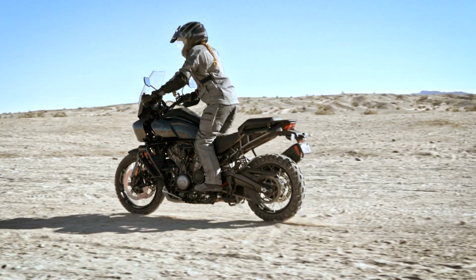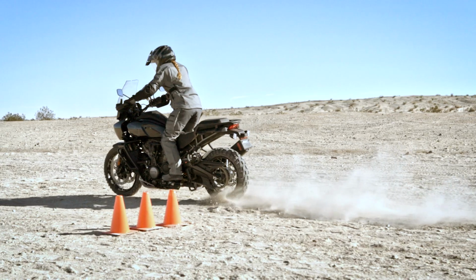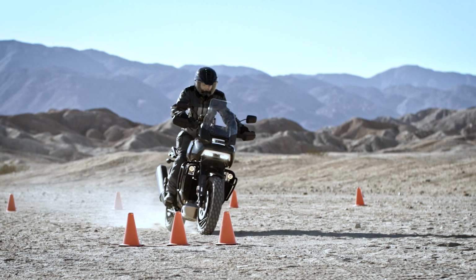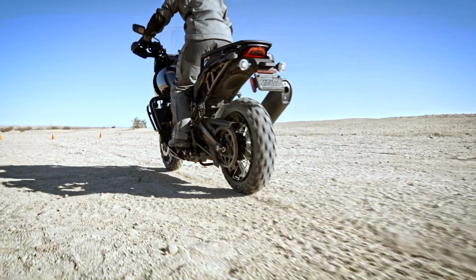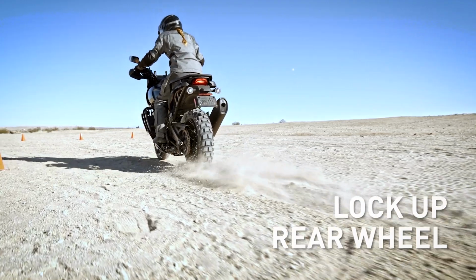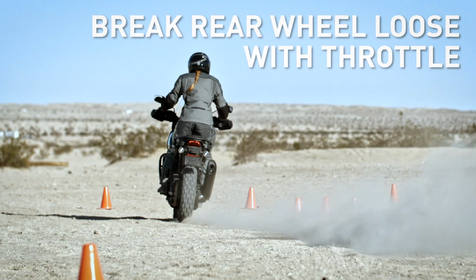The first thing you need to do is get comfortable with the feeling of letting your rear wheel momentarily break traction. It's a normal part of riding an adventure touring bike off-road, but if you've only ridden on the street, it's something you're gonna wanna practice. There are two ways to break traction. One is by using the rear brake to quickly lock up the rear wheel. The other is by using a little blip on the throttle to break the rear wheel loose for an instant.